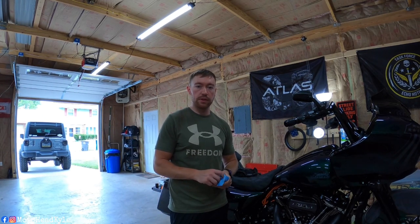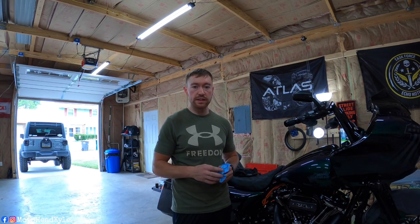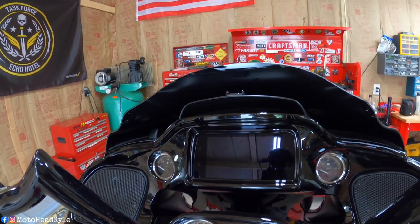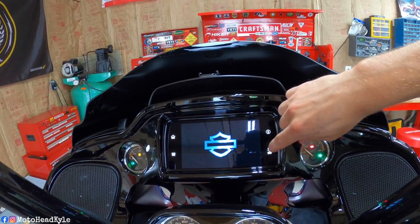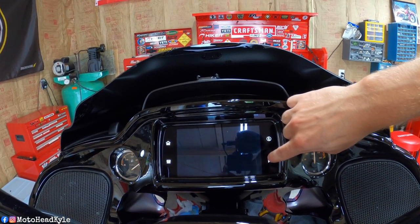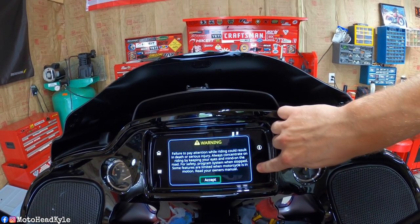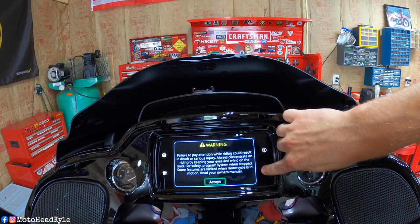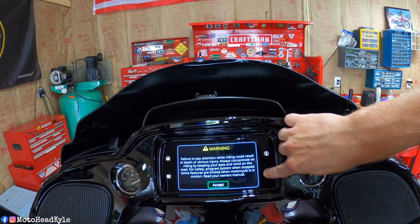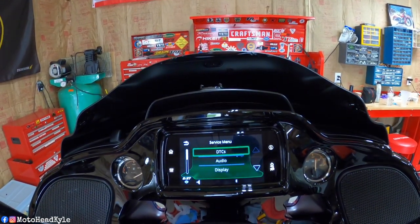which, if you're unfamiliar, if you go into the service pages, it will say mileage since last service. So there is a way we can go on and reset that. All right, so when you turn the bike on, when the accept page comes up, we're going to press and hold the power button. And it's going to bring up the service menus.